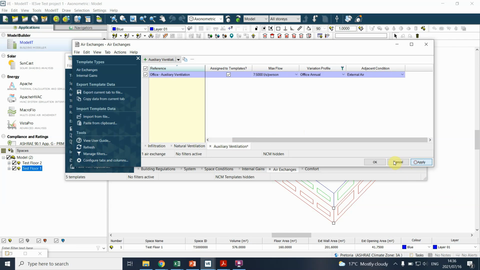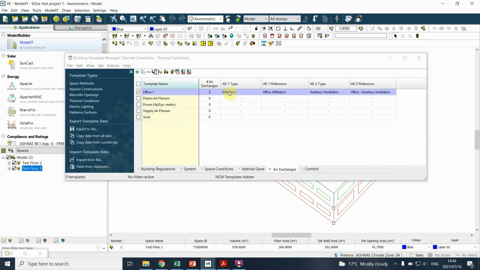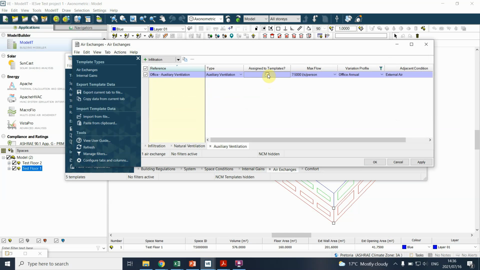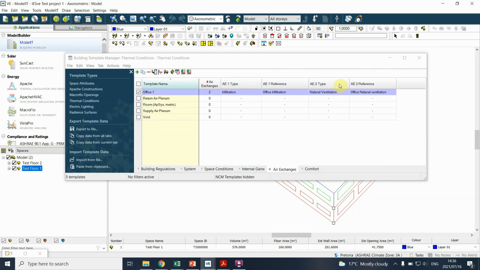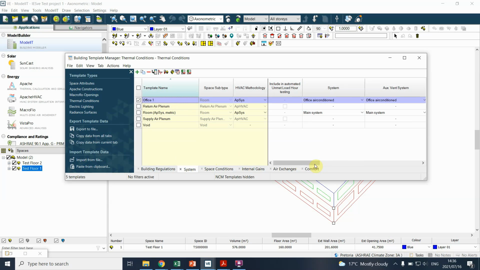And you can say apply that to this template, and you save it, and you'll see currently we have only applied infiltration and auxiliary ventilation. You can now go and say, no, you know what, it's actually not correct. I've made a mistake. This mustn't be applied to the template, but natural ventilation must be applied to the template. You can click on it, and you'll see now it's naturally ventilated. Beware though, then you have to go back and adjust your office, your space system, which at the moment is still air conditioned, and then you have to say, no, wait a minute, it's got to be naturally ventilated as a system.